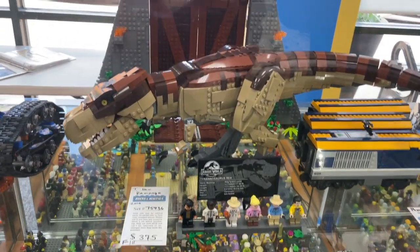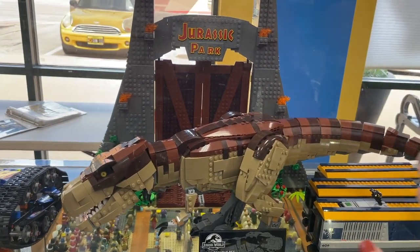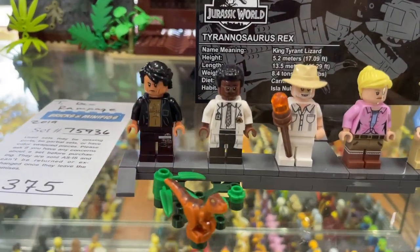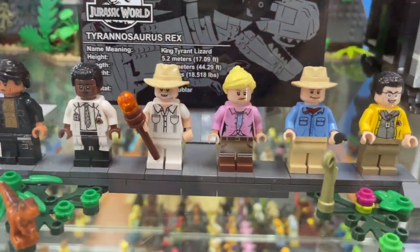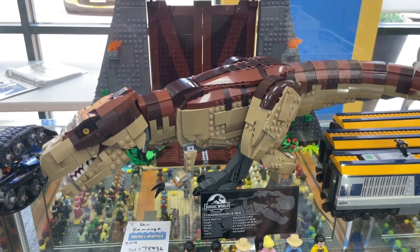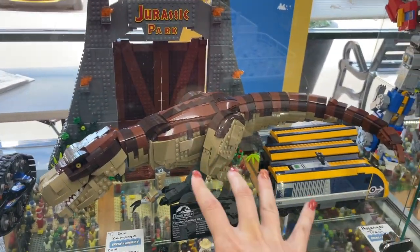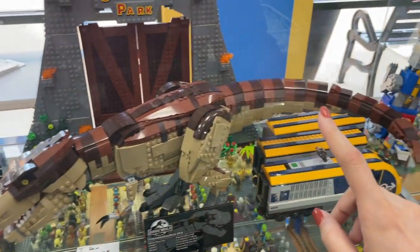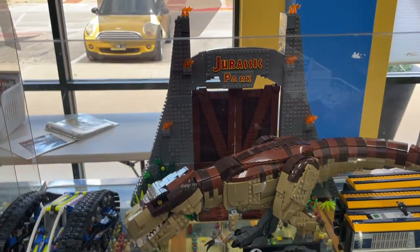Look at that. I just loved it. The dinosaur is gigantic, and then the gate itself, everything about this set is just huge. Plus, it comes with some of the favorite characters from Jurassic Park, which is really exciting. I am kind of pumped that I never picked this one up, but I love that little vignette. That's good enough for me. Also, I thought it'd be kind of fun to color swap the dinosaur to make it pink or something. I don't know. I just thought that'd be funny.